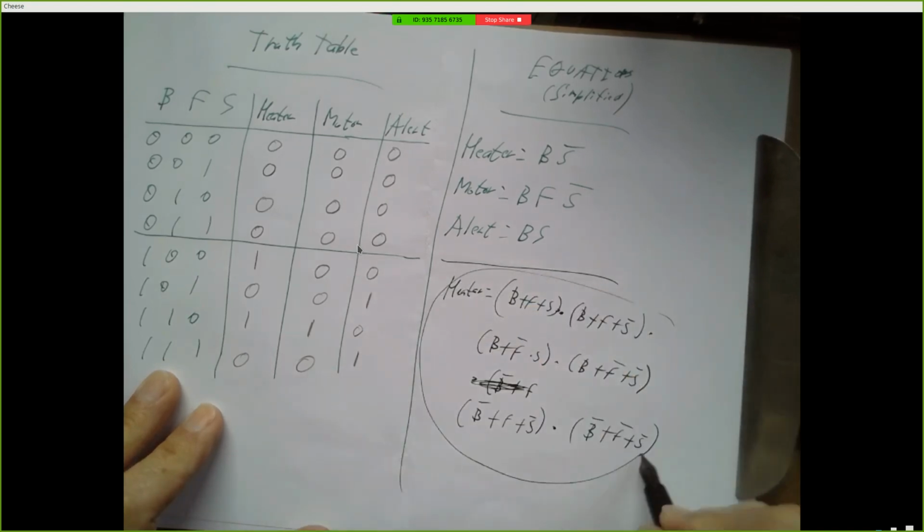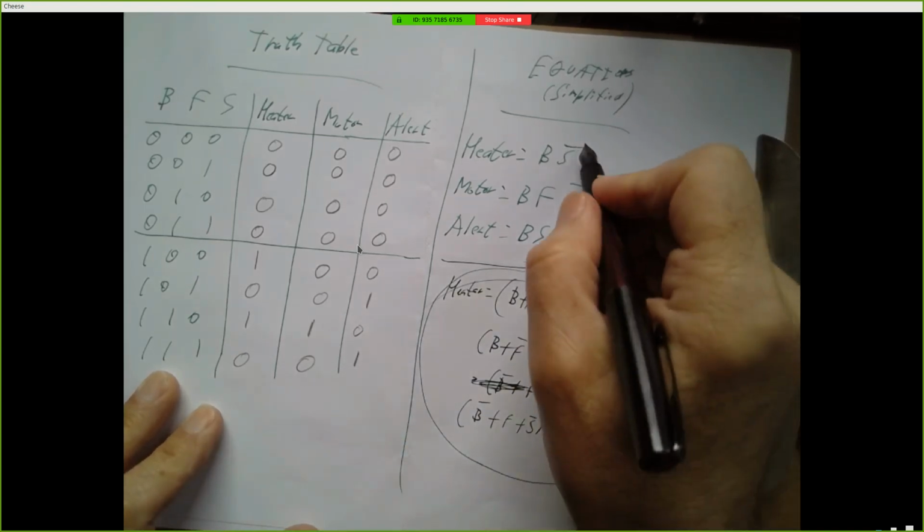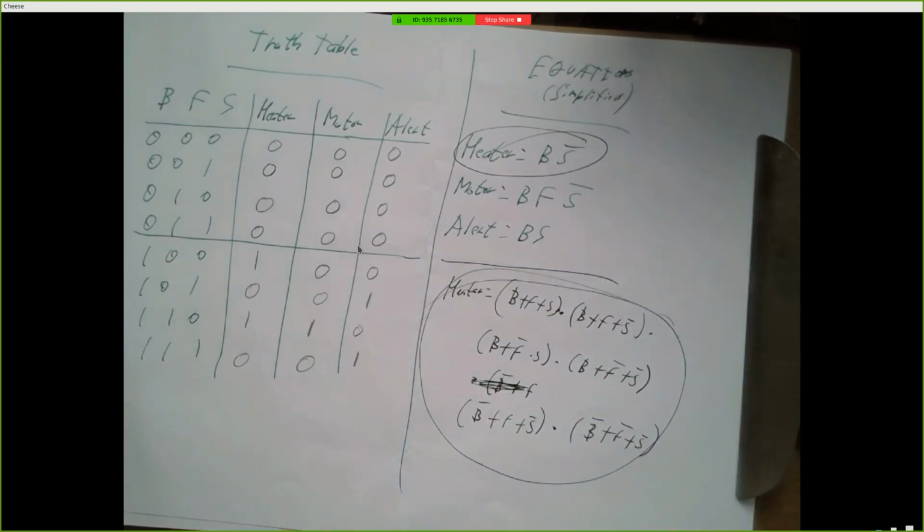So that's the product of sums equation I get for a heater. This is the sum of products equation I get for a heater.